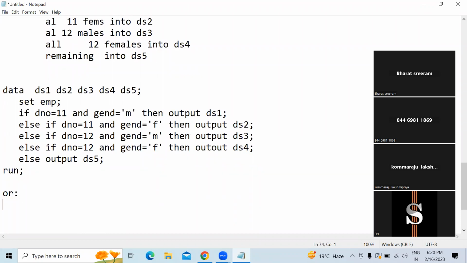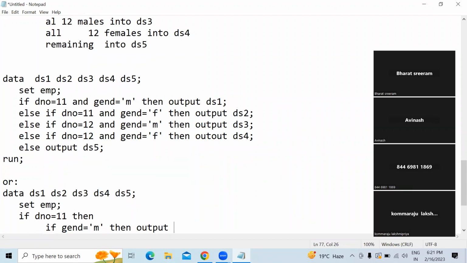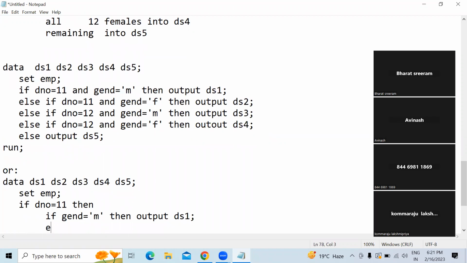If department is equal to 11. Write DS1, DS2, DS3, DS4, and DS5 in the data statement. If DNO equals 11, then you can check one more condition. If gender is equal to male, then output DS1.